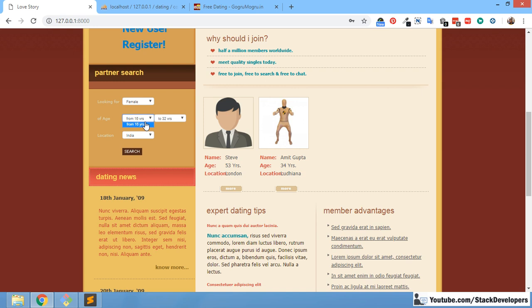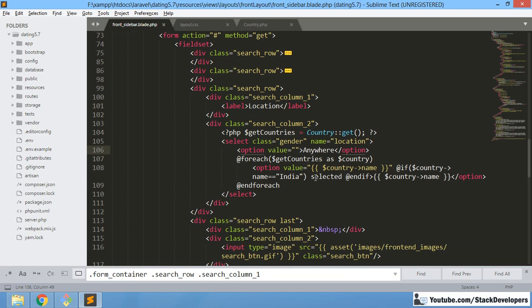For min age we can take a min count like 16, and in the while loop, if min count is less than 99, then we increment its value by 1, from 16 years, 17 years, 18 years, and so on. The whole list will come up to 99 years, and we will do the same thing with max age. Okay, so let's do it.